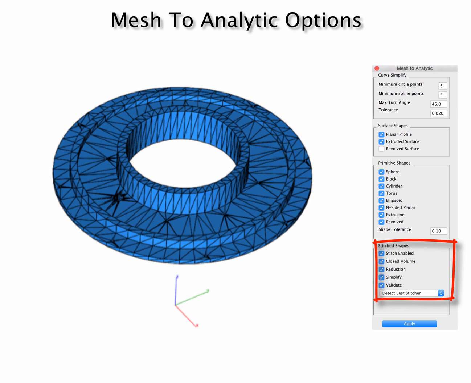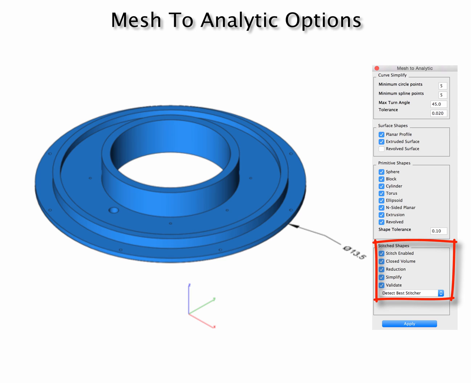And then lastly, we have stitch shapes. A stitch shape has options whether you want to check for closed, whether you want to reduce the triangles into quads, to simplify the shape, and to validate the shape.